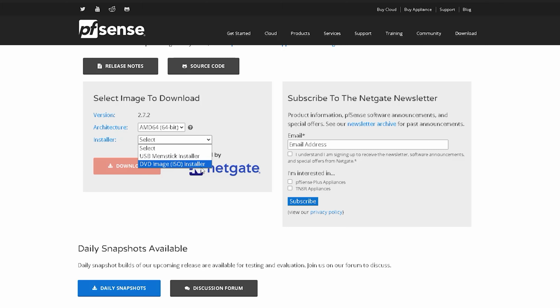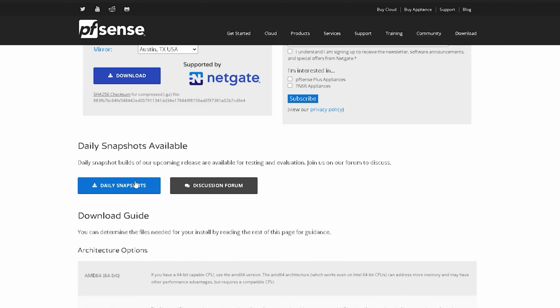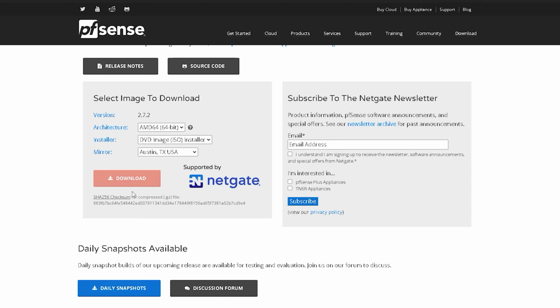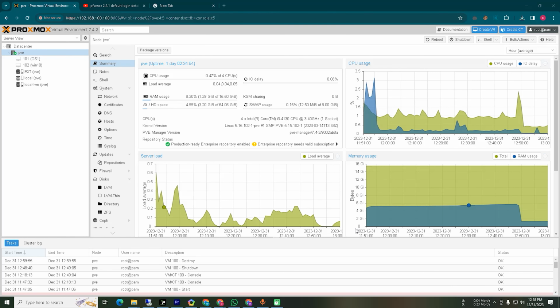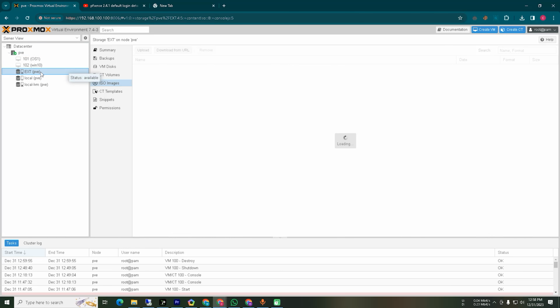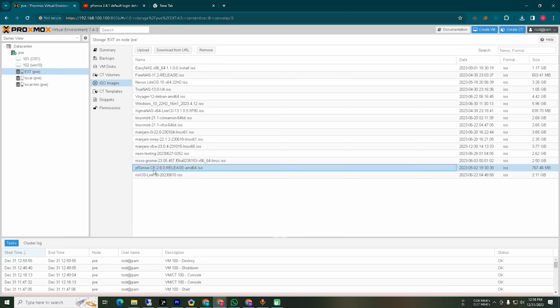So let's see now from where and how we will download it, and in the next step we will see how to install it successfully. In this case, I will use Proxmox VE. So viewers, you can now see that I'm on the homepage of my Proxmox virtual environment, and from there you can see that I downloaded the ISO that I needed, and I've uploaded it here, in case you want to set up directly on your computer.